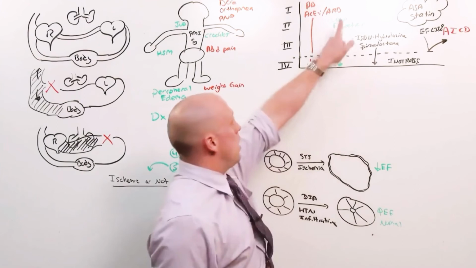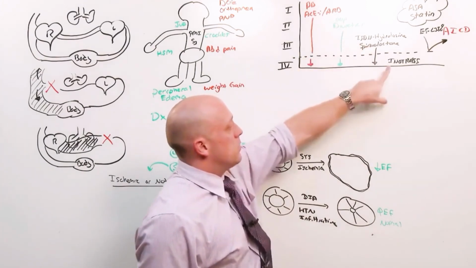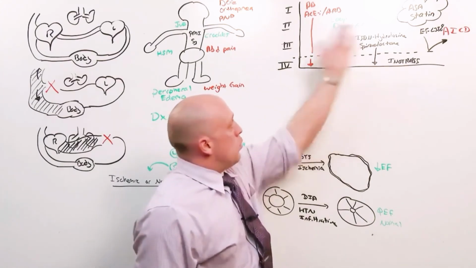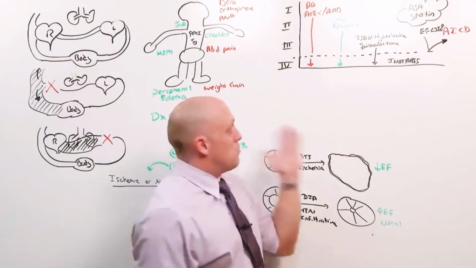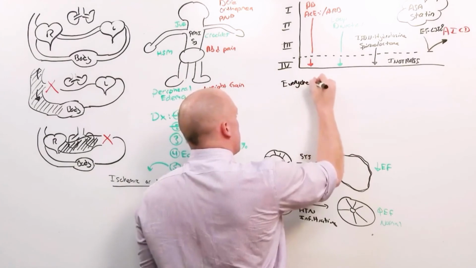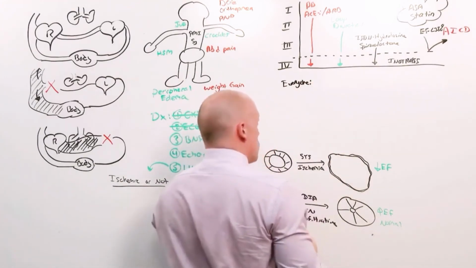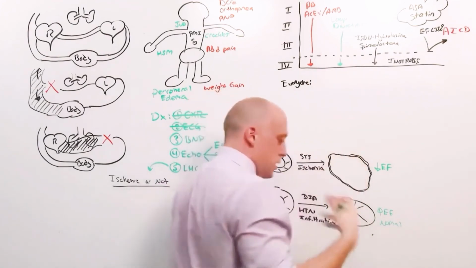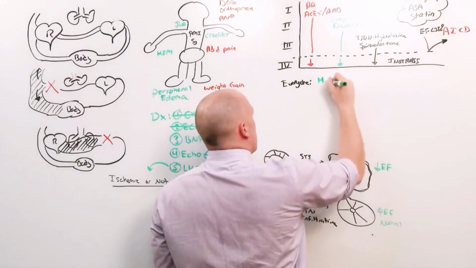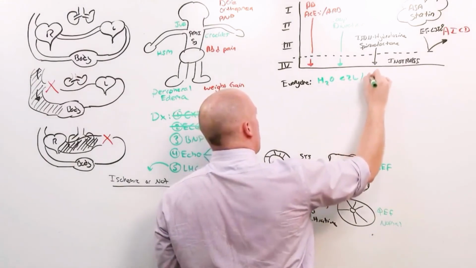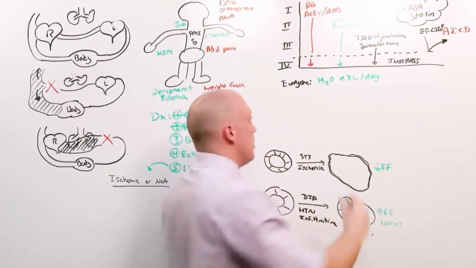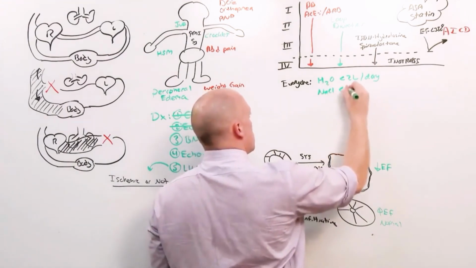As they begin to get worse, you add on diuretics and other medications till eventually they need bridge therapy to transplant or they die. But there's more to treatment of heart failure than just medications. So everybody is going to get smoking cessation. But what you're going to need to do is worry about fluid, right? You want to keep the fluid off. So naturally, you want to limit how much fluid they take. Limit the amount of fluid to less than 2 liters per day. And because water follows salt, you want to keep the salt load down. That is, you keep the sodium chloride to less than 2 grams per day.